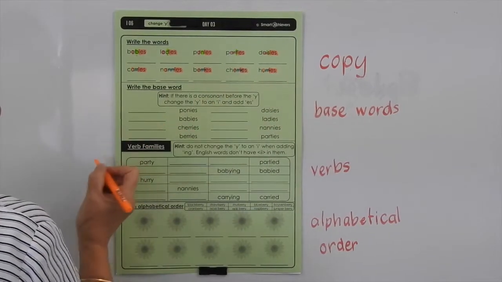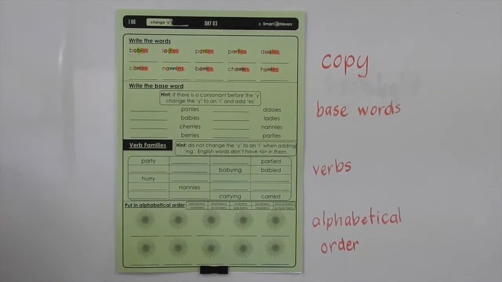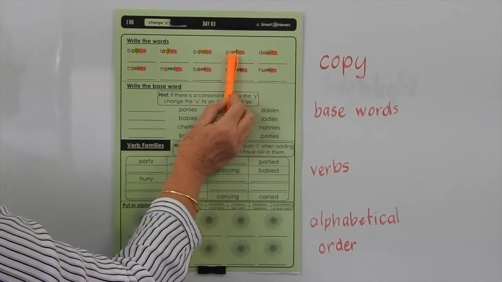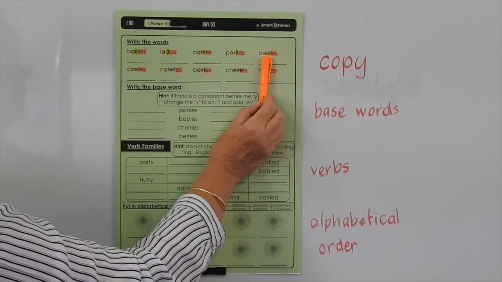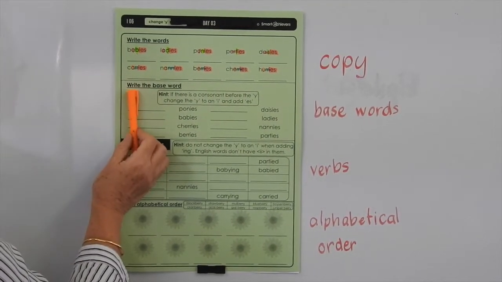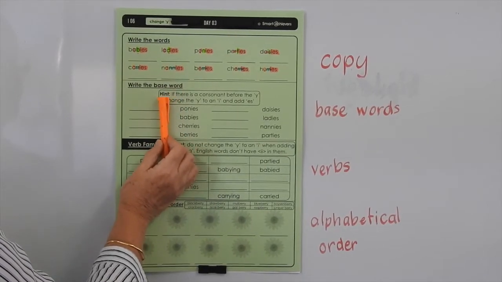And the double consonant after that. So it's quite a lot to remember in these words. The AR for R should be easy for you by now, and the AI for the long A sound should be easy for you too. Right, so down here you have to write the base word, and there's a hint.